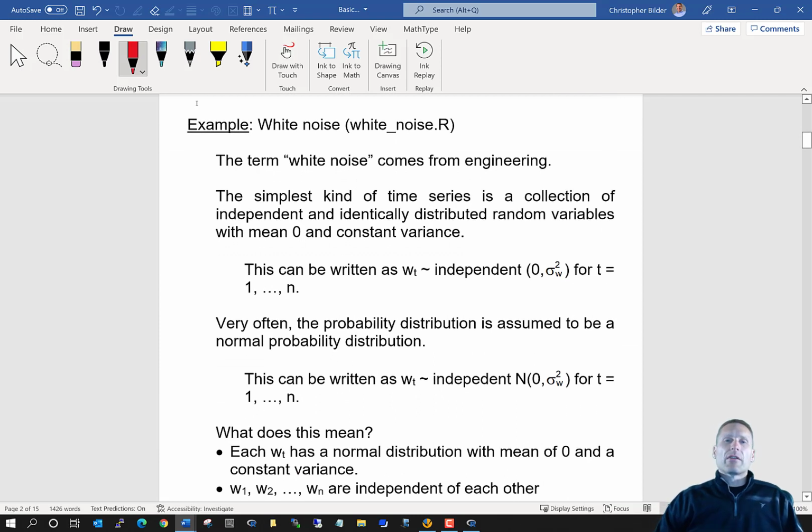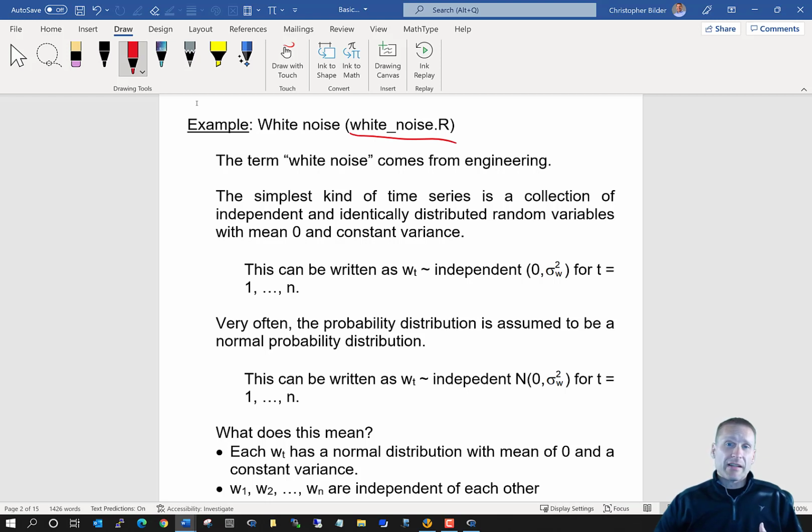Okay, so the first model for time series data that we can look at is referred to as a white noise model. My corresponding work in R is in the program white_noise.r. This name white noise comes from engineering, and in particular from acoustics.